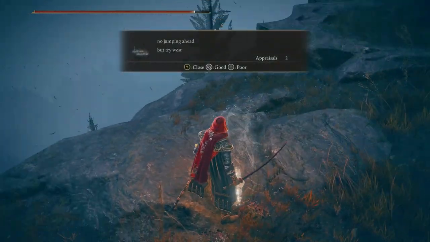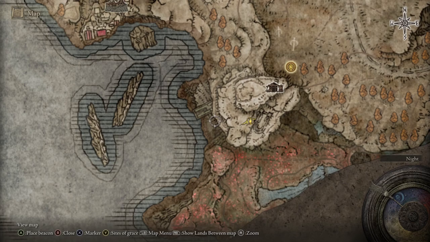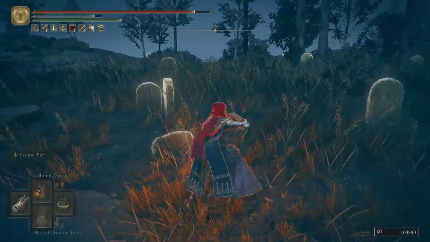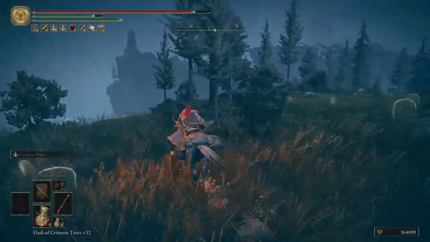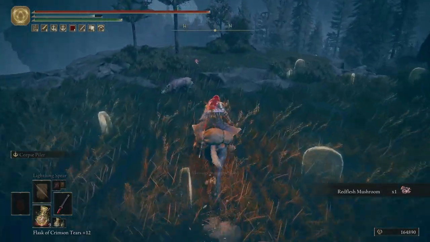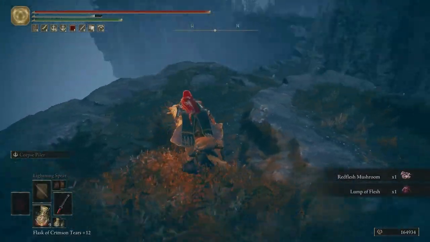What does the note say? Try west. Here? Oh! I can see it, the path. Thank you, note. Very good. Oh, I think I see a material actually. Mushroom head. Pig. Oh, another messenger was praised. Nice.